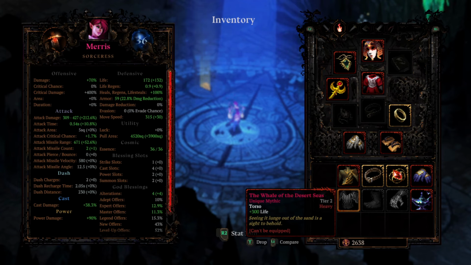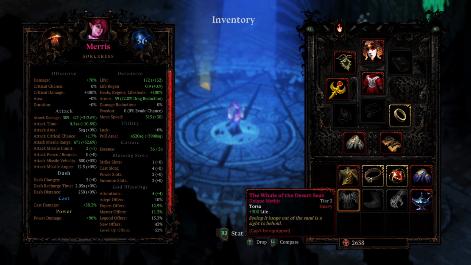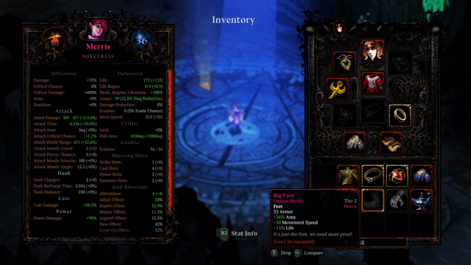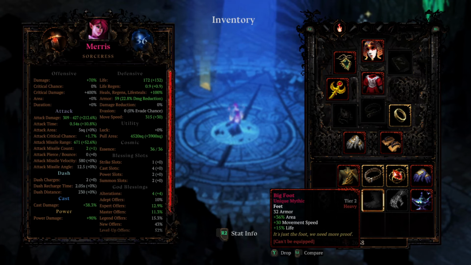I don't use anything else on Kront or Avron. I just use this thing the whole time. In fact, the next two, we can't really lump all these three together, but Bigfoot, we basically never take this thing off if we're using Kront or Avron. 32 armor, 36% area, 30 movement, and 15% life. So if you have 300 extra life from here, and add on an additional 15% from this, you can very easily stack your life total above 600 on Kront or Averon with these two in combo.